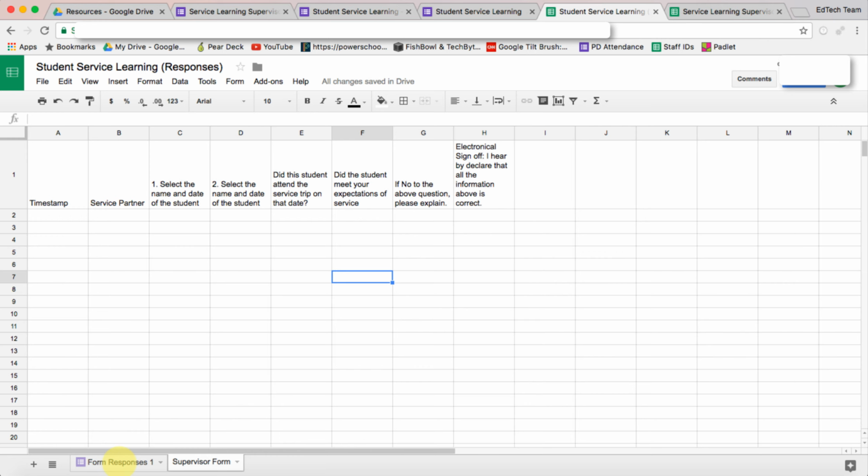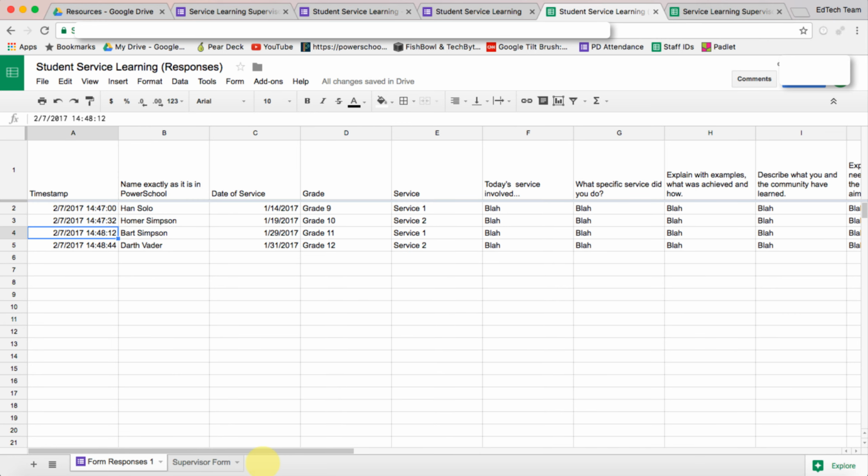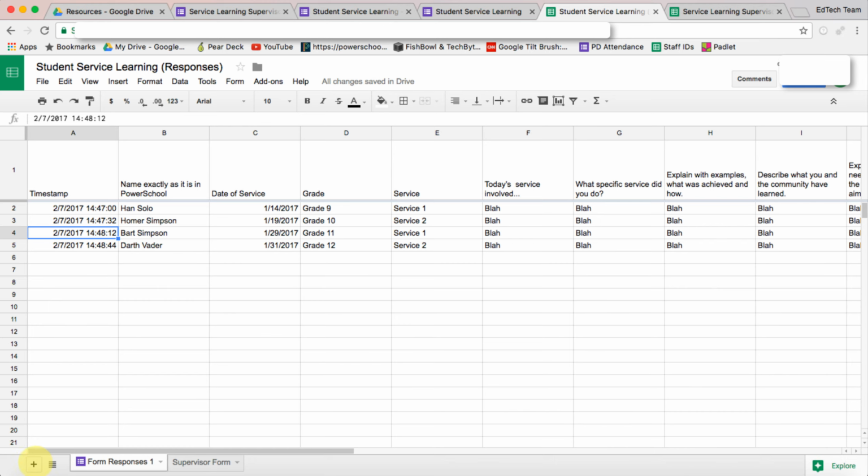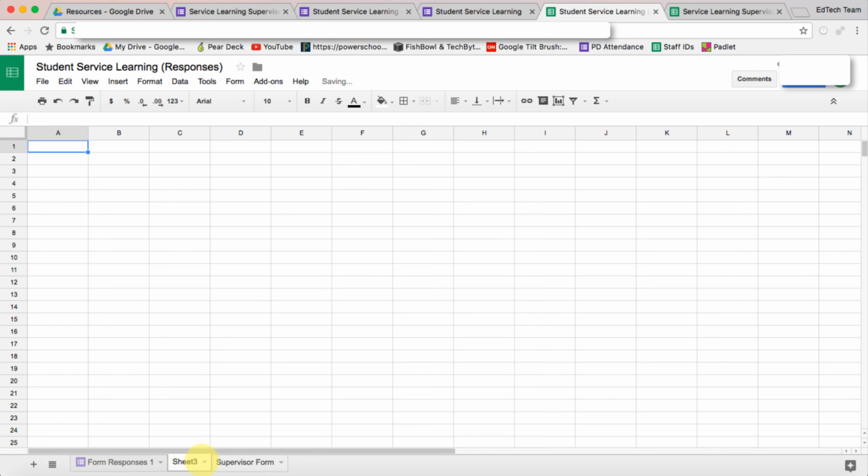And now we can go back to form responses. Okay, so that's our first sheet that we need to sort out. Now we need to create another sheet, and we're going to call this the service supervisor email. So let's change the name of that, service supervisor email. Now we need to do a manager one as well, but we're going to do that in a second.